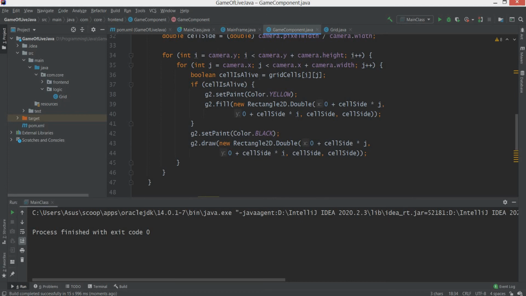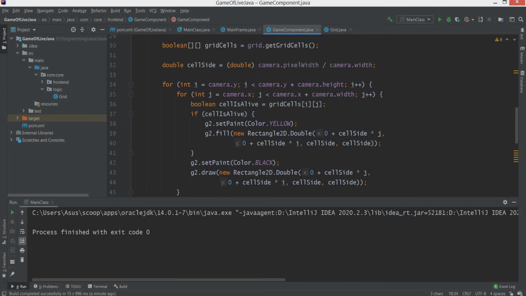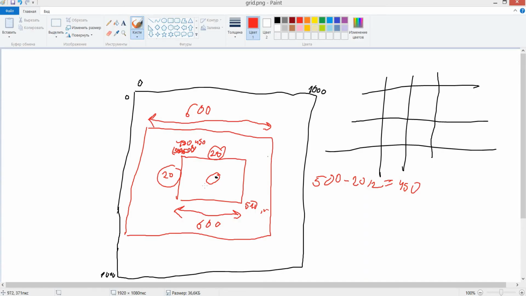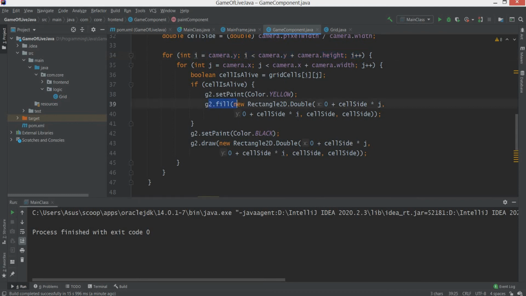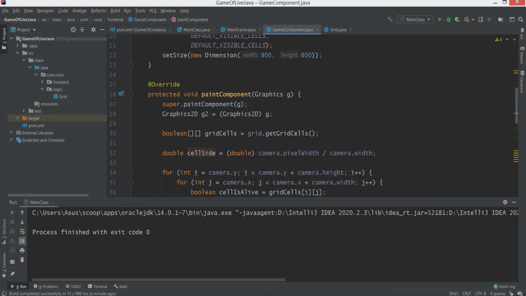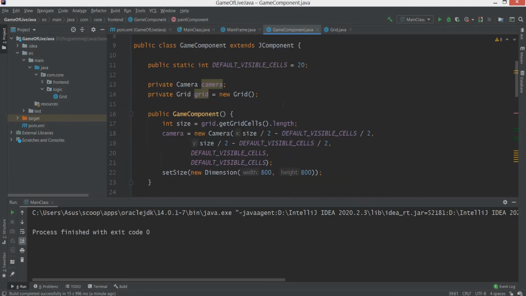Or didn't we? I'm not sure. So we just iterate through some portion of the grid, and we draw it, and the coordinates here seem to be good, and I'm not sure why it doesn't paint anything.